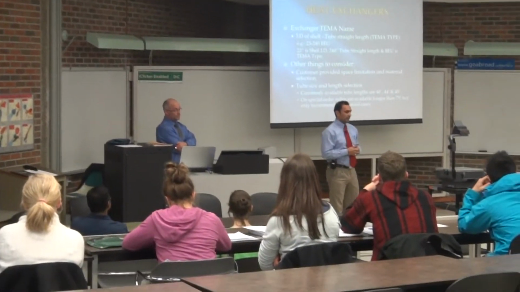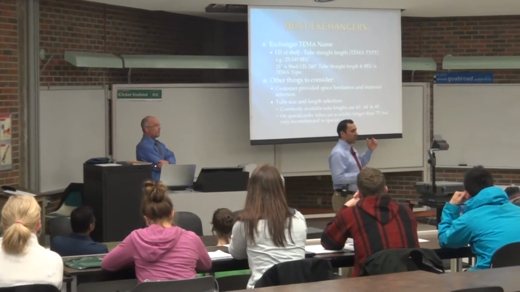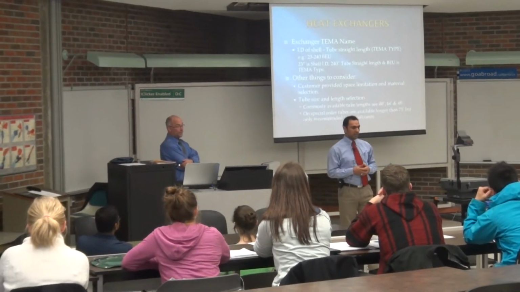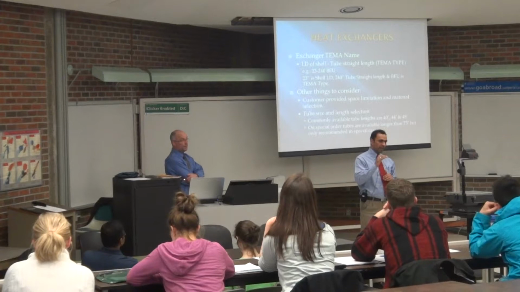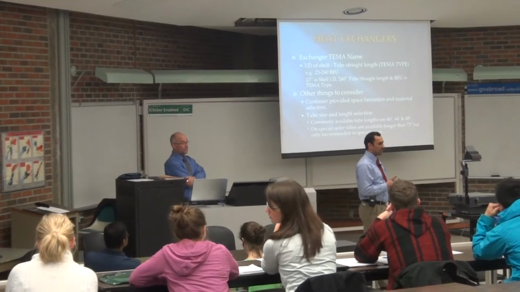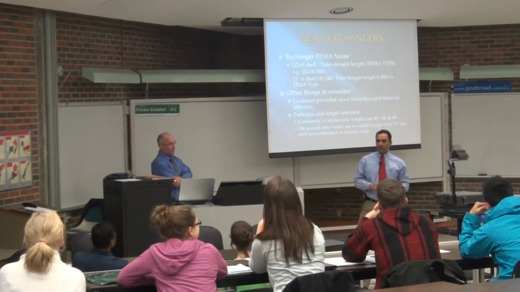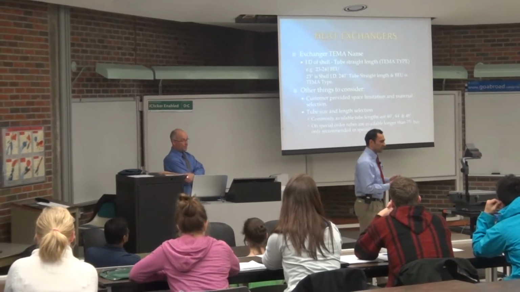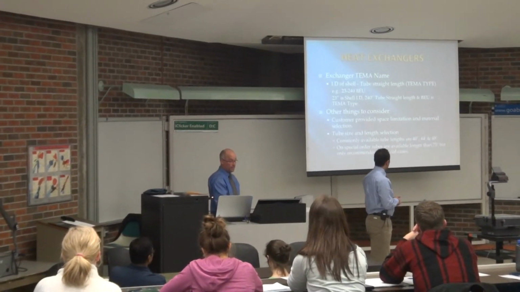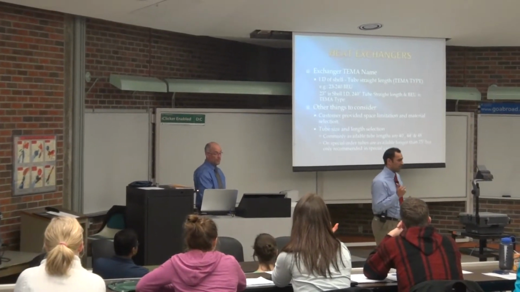So how do you name an exchanger? Normally, when we talk in industry, somebody will tell us 23-240 BEU. What does that mean? So 23 is the 23-inch shell ID, and 240 is the tube count, and BEU is the TEMA type you selected. B is your front head, E is your shell, and U is your rear head. So that's the way you form a TEMA type. Other things to consider once you have this information: you have to apply, as Dave mentioned, customer specifications, all the ASME codes and nice stuff.